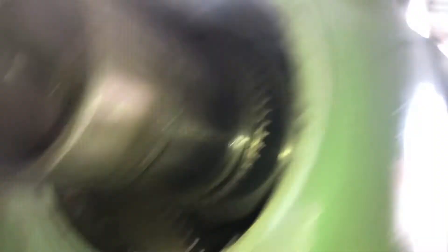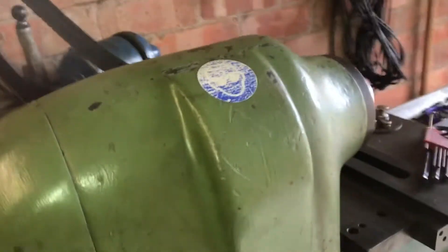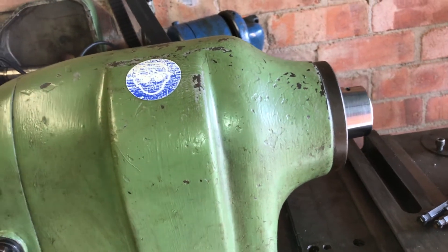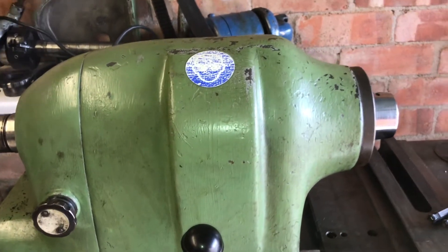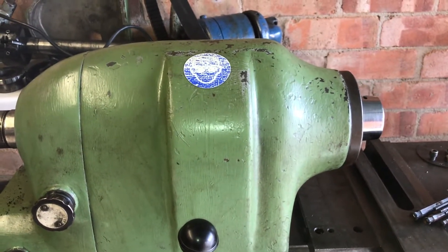This belt can then be pulled out here, like that, and we can remove those three bolts there. Once we've got the gears lined up on there with the lever, I think it's a simple job of tapping that out. Hopefully the bearings all come out in one like good little bearings and don't shatter into a million pieces, because if they do, I hear it's about 300 quid — and I only paid 450 quid for the lathe.